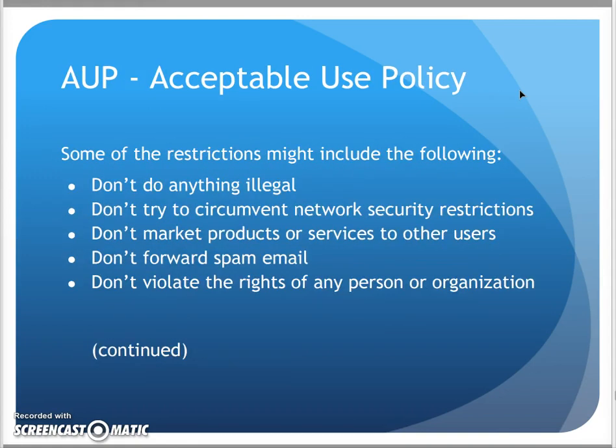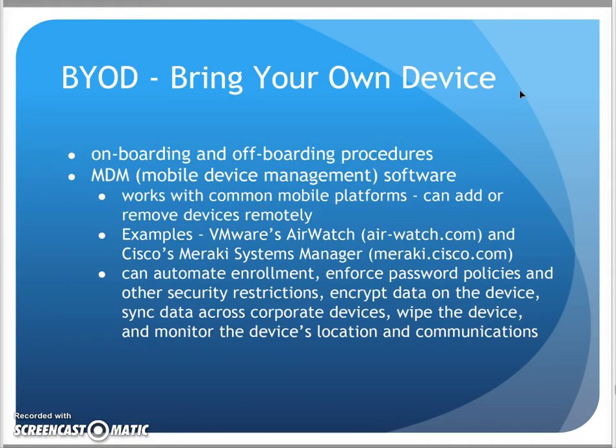I think they show this over here later. They might talk about that later, where it's going to limit what they can and can't do. So with your mobile device management, software works with common mobile platforms, can add and remove devices remotely. Here's a couple examples of them. And this might actually automate enrolling them, forcing them to use certain passwords, encrypting, and it might even in some cases help with wiping the device in case it were to be stolen.